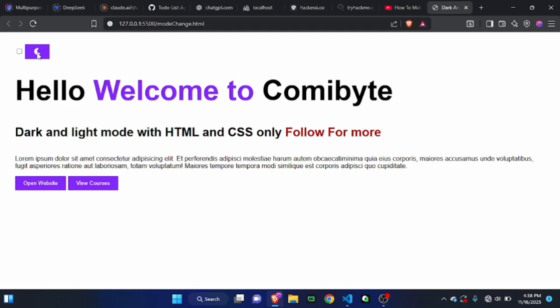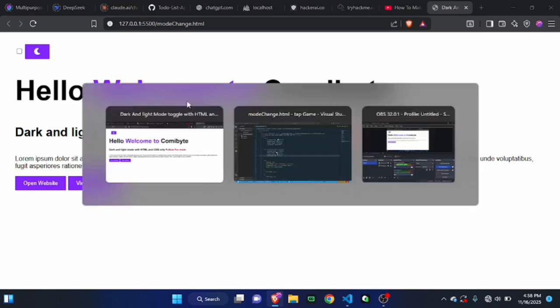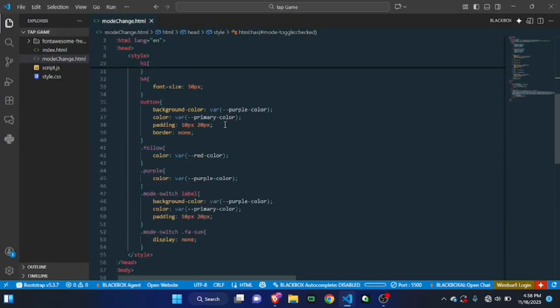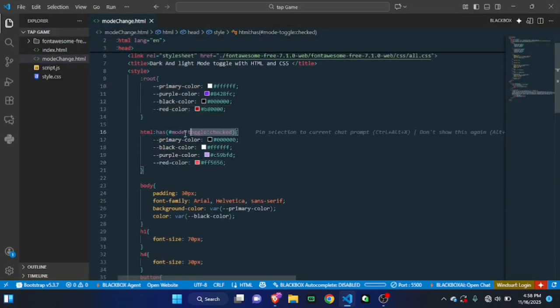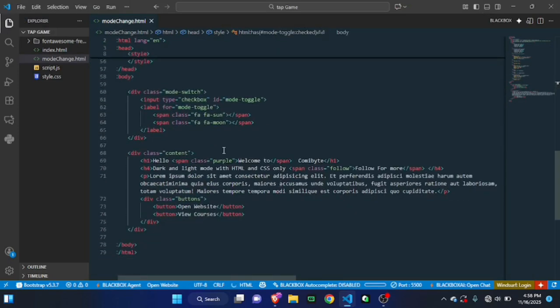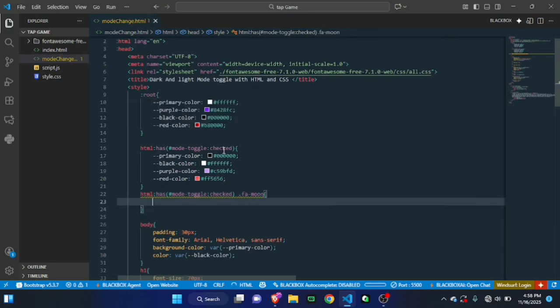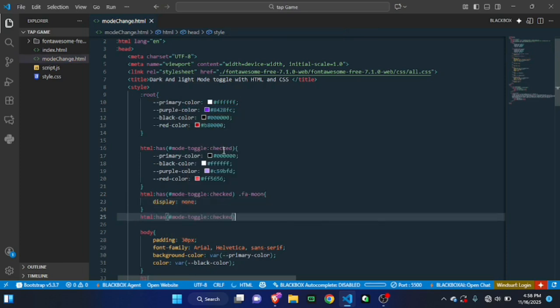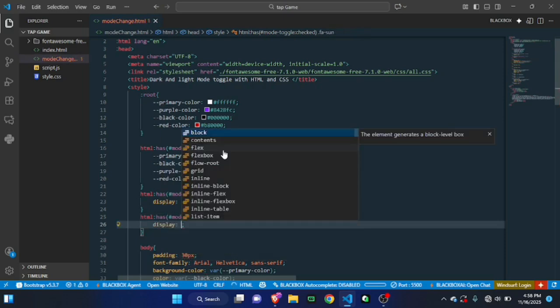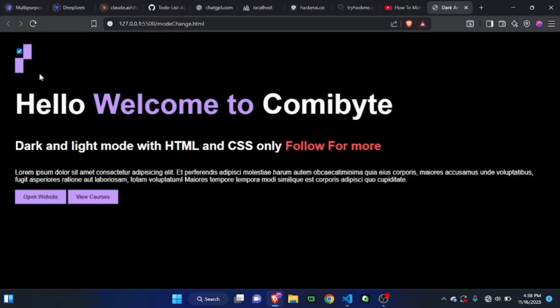Now the last thing we need to do is change this to a sun icon once it's checked, and change it back if it's unchecked. So what are we going to do? We are going to come here and we are going to listen to this. Alright, so I'm going to say, whenever this is checked, I want to look for any icon with the moon, and I want to display it as none. Then also I want to look for any icon with the sun, and I want to display it as block. Basically that's all. Now we can create a toggle, light mode and dark mode.